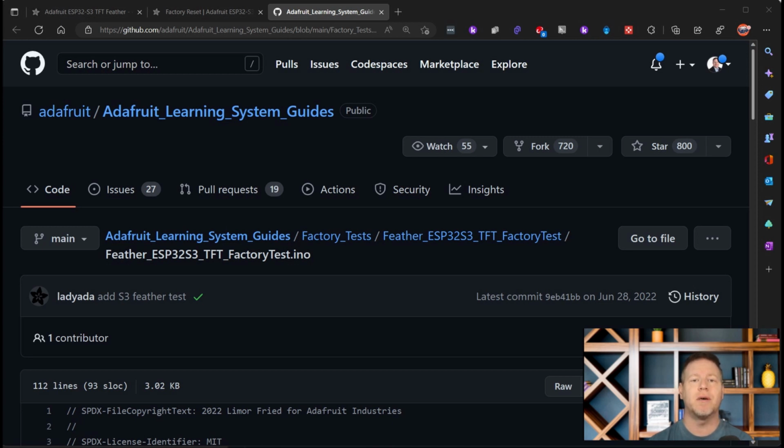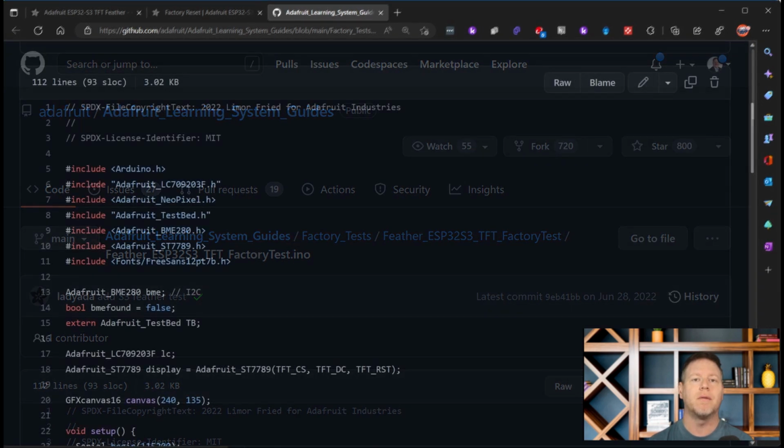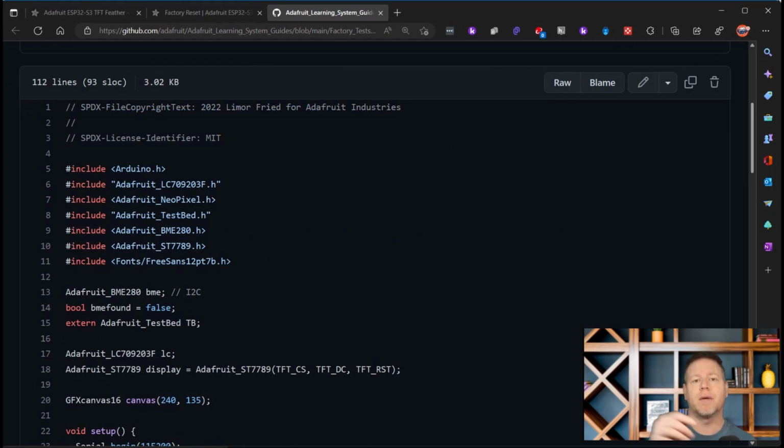Now that we see this code, we can learn about what the board is doing by default. First, we have all the includes for the libraries that can be called in the application. The platform uses an Arduino standard, so that is in there. The LC709203F.H is the file or the library for the charging system.